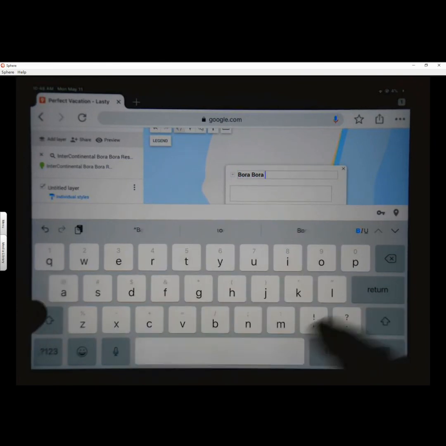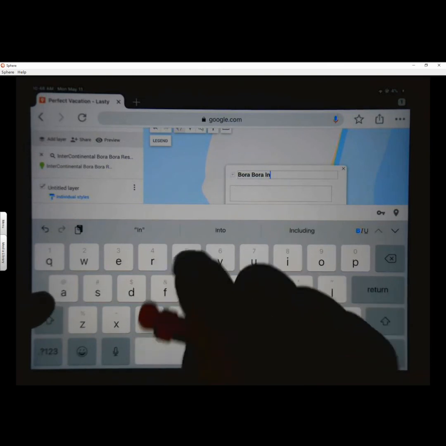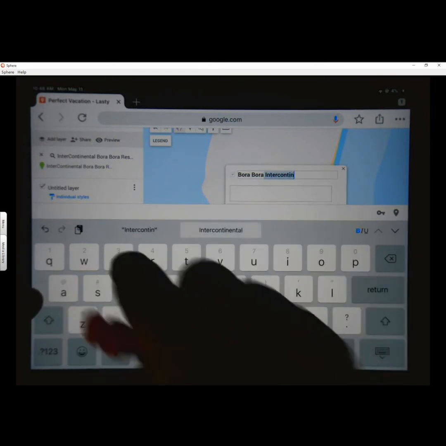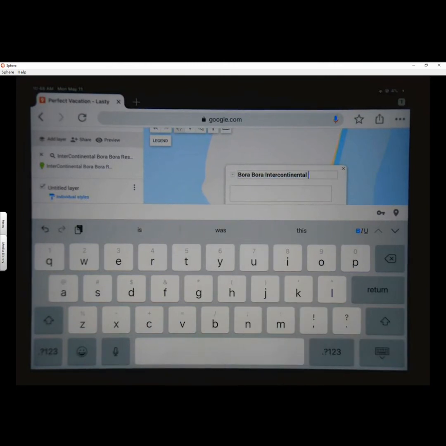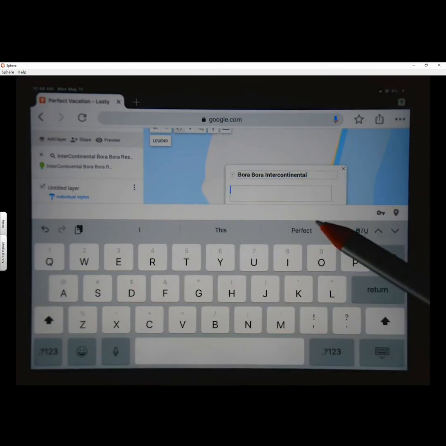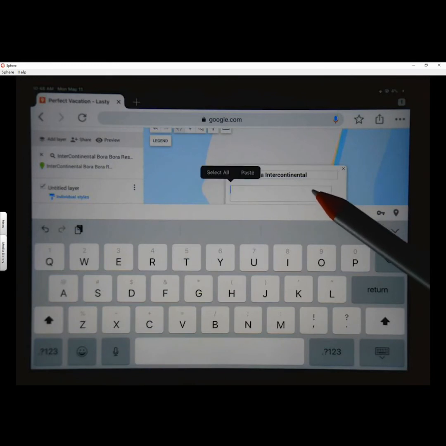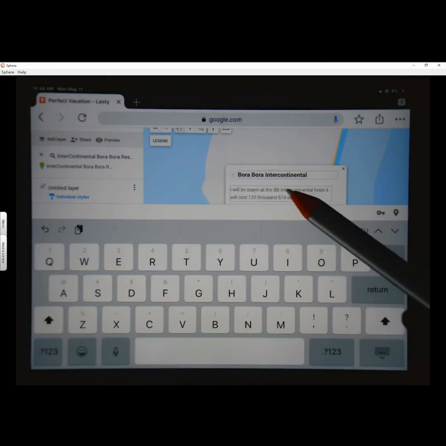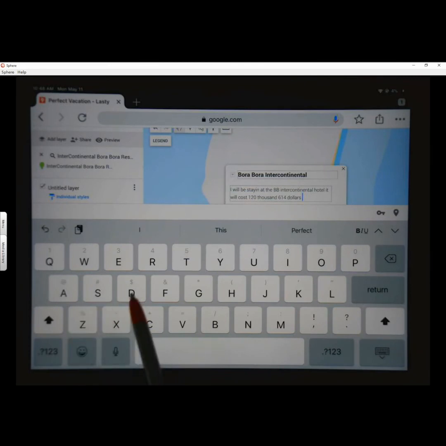I could have dropped the pin. I could have zoomed out or clicked on the Google Earth map and found one of the bungalows and tapped on it. But it's not necessary for this. But if you really wanted to make it look like that, you can do that. The reason I didn't put mine out on the bungalow is ultimately I want to do driving directions to get to here. And I'm going to paste my description, and once again I'm going to clean up that description, make sure it's all spelled correctly.